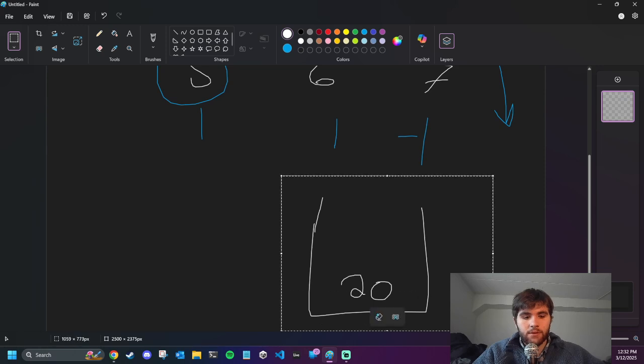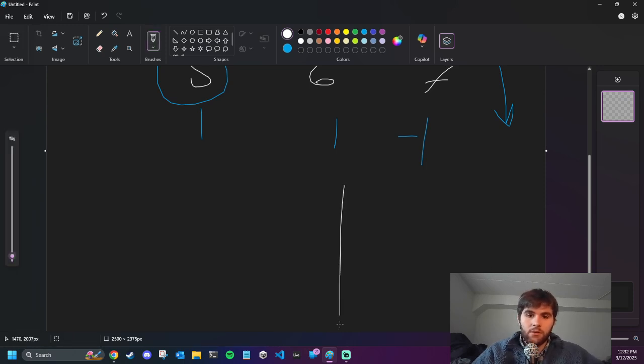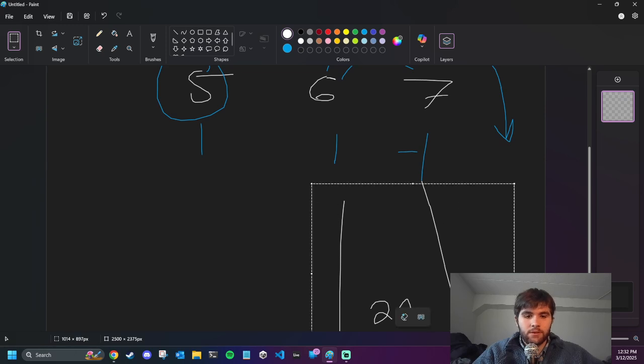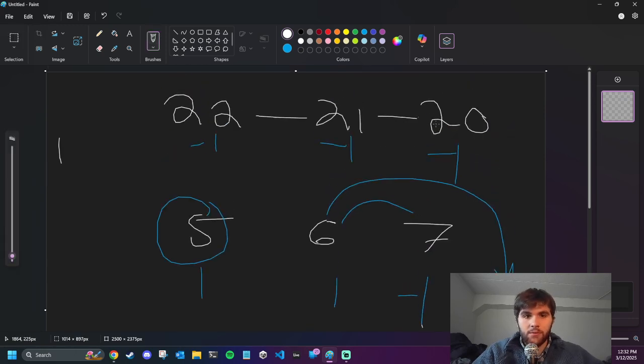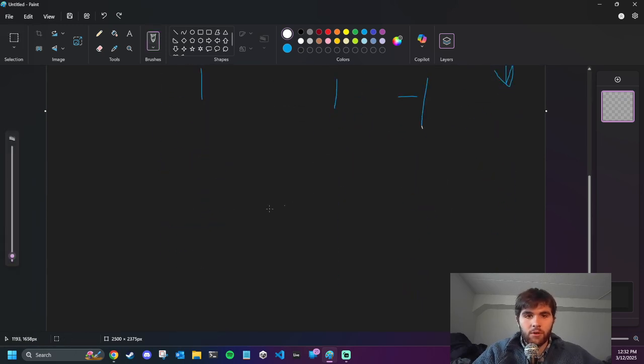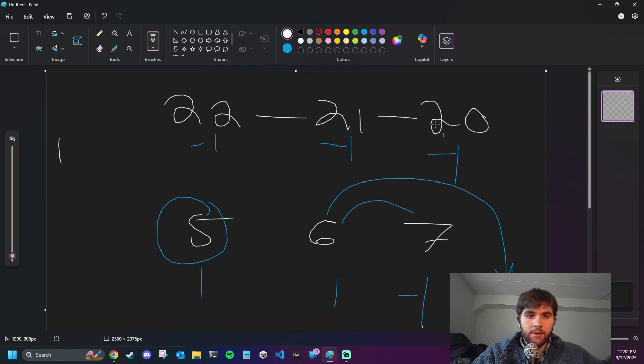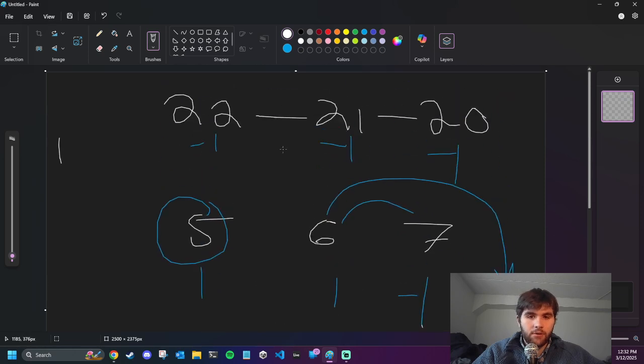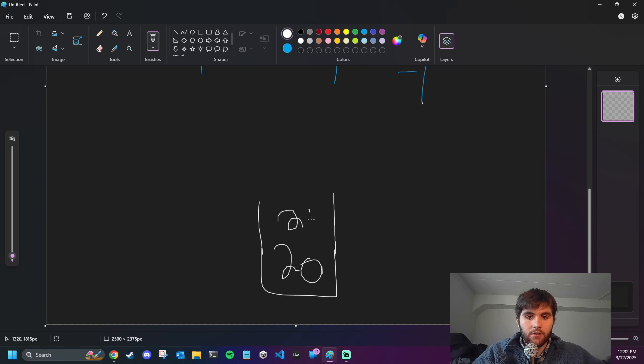Let's go right to left. So 22 is the biggest we've seen so far. Actually, it makes more sense to go right to left, because we know that this will always be 0. So 20, and then we need something less than it. So if it's less than it, we have an answer, but if it's not, then we add this.